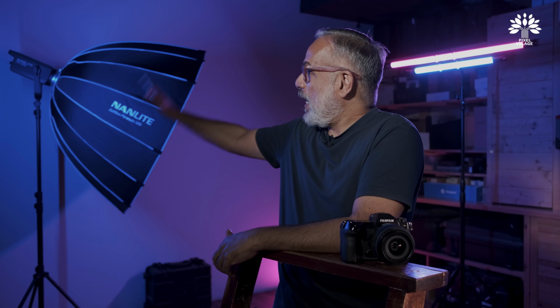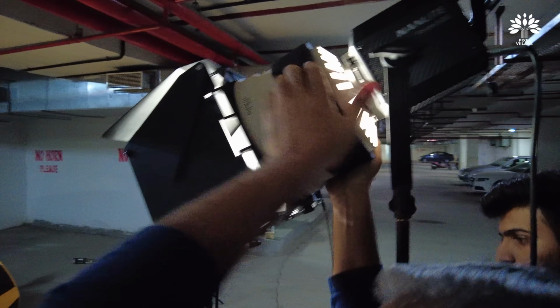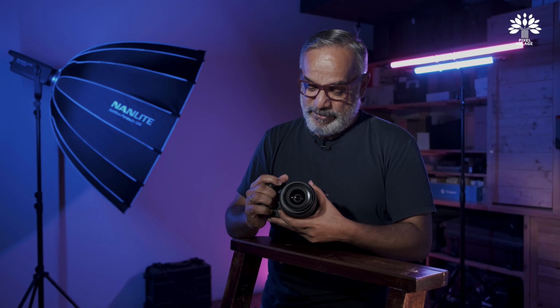So we went down to the basement and set our lights up. We had this Forza 500, which is actually lighting me today. The Forza 500, I used it as the main light, and I put a Fresnel on it, so it gave me that first shaft of light based on which I started building other lights. Okay, and of course, the GFX50S II.